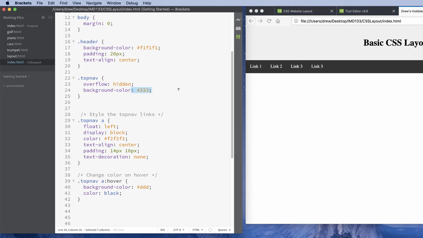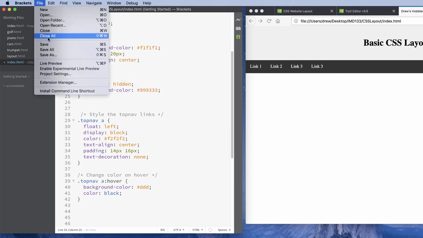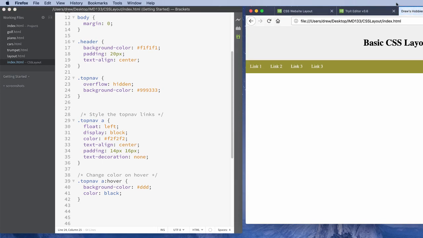So sometimes they'll use a shortened hexadecimal value right here, but for the nav bar, if I wanted to try to change the color, let's say I add in 3 nines before that and see what that does. So that changes the color. Maybe I want to experiment with the size of the nav bar, so that's done with the padding right here. So let's change that to 24 and 26.